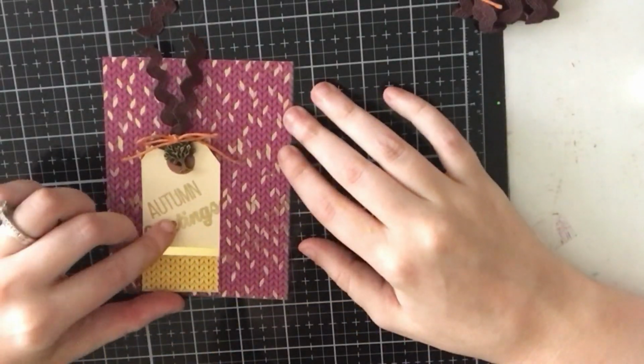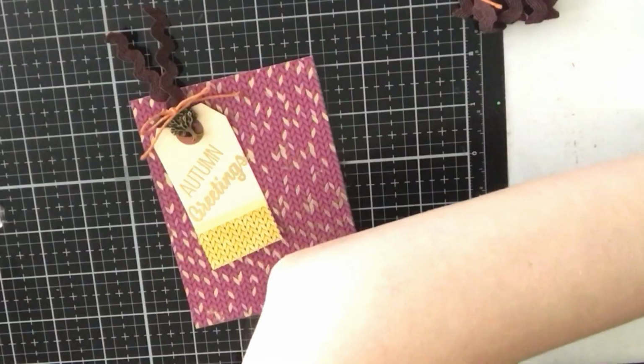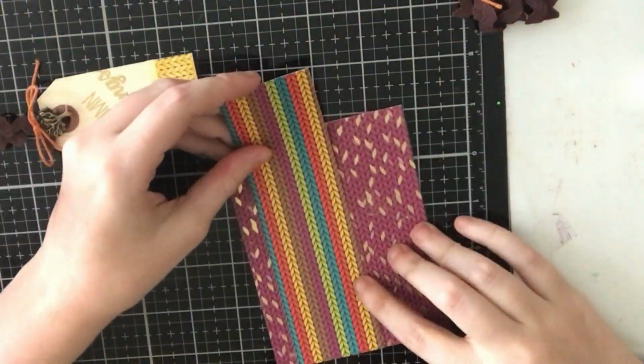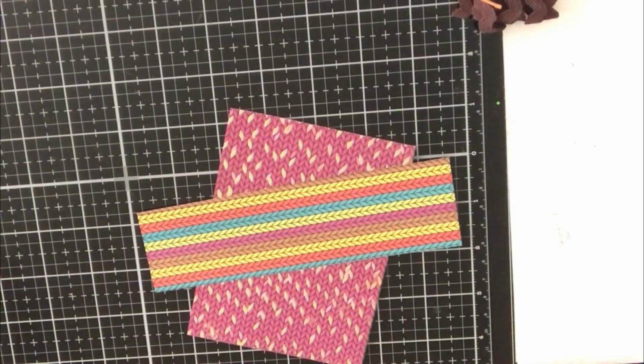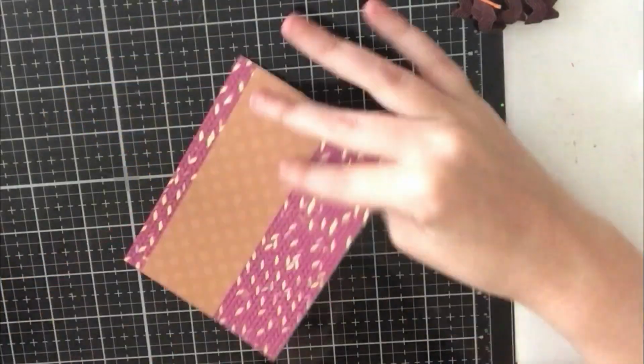Going to trim off some more of that rickrack, and I felt like my tag wasn't standing out enough on that very busy background, so I'm going to trim down some of this craft cardstock. It did come in the kit, and I think it's a nice neutral and it goes with the rickrack. I'm going to flip that over, add some ATG tape behind that, and then I'll just trim off the excess.